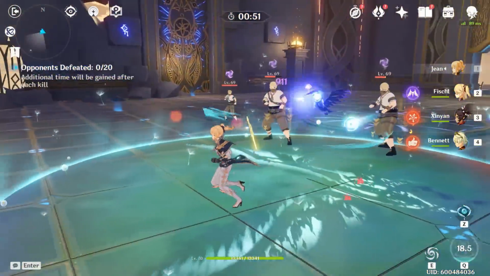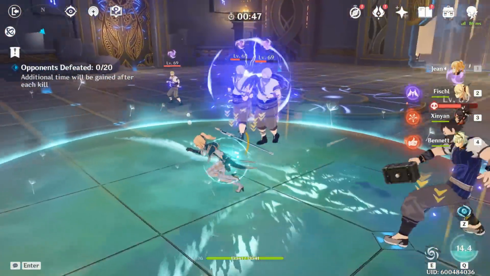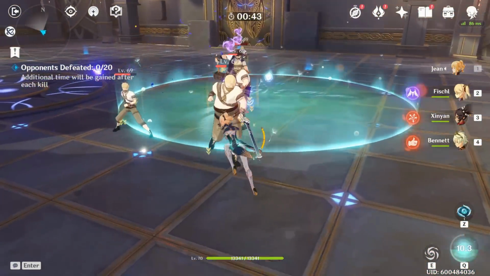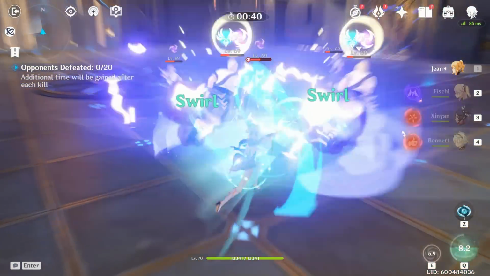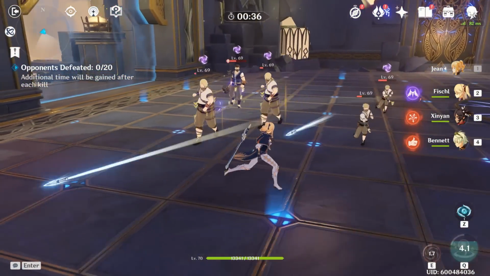It's best to have another character's ability activated to keep hitting enemies while Jean is charging her E, like Vicious Oz, Diona's Burst, or Xinyan's Pyrotix on her max shield. Check out the difference in damage by having an extra element to swirl with.